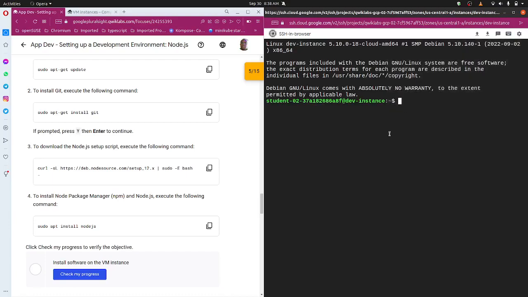Okay, so the first thing we're supposed to do is apt-get update, and if that is successful, you do apt-get install git, and if that is successful, we run the last command. Oh no, sorry, that's not the last command. Okay, we don't have a last command. Actually, yes we do, we have this one here. But let's run this one first and see how it goes.